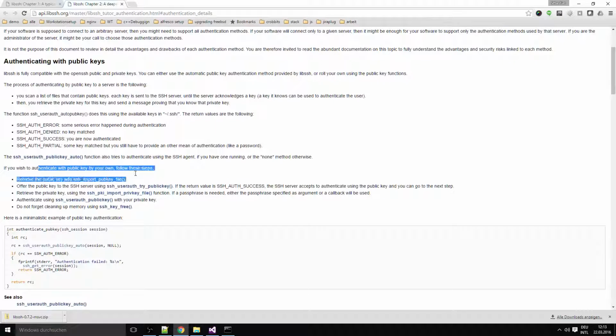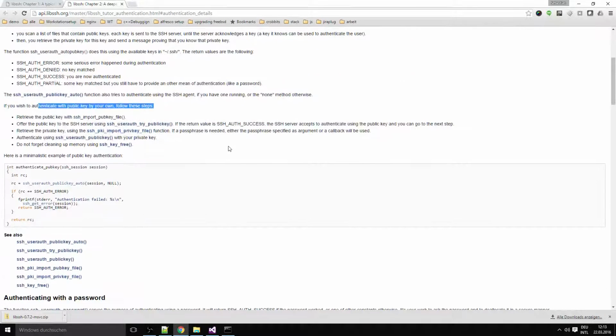So here is how we do it. We need to follow these steps. We need to import, retrieve, what you might call it, the public key. We try to use it with the server.